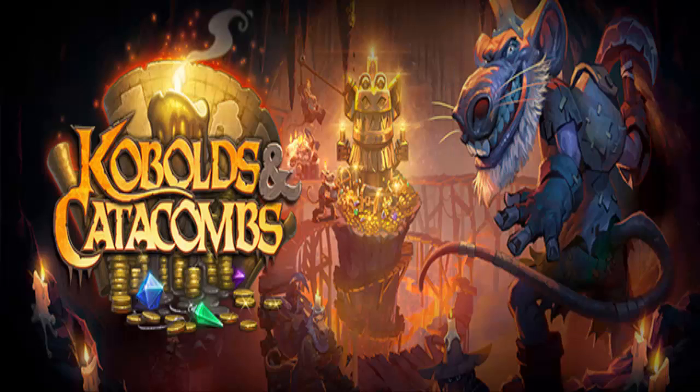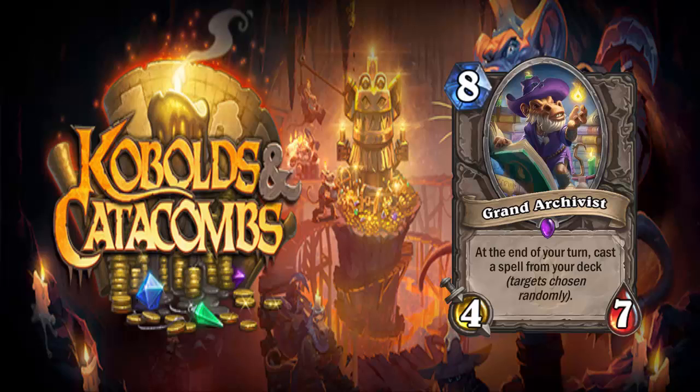So if anything, I can move on to Grand Archivist. 8 cost, 4/7. At the end of your turn, cast a spell from your deck. Target chosen randomly. Oh.